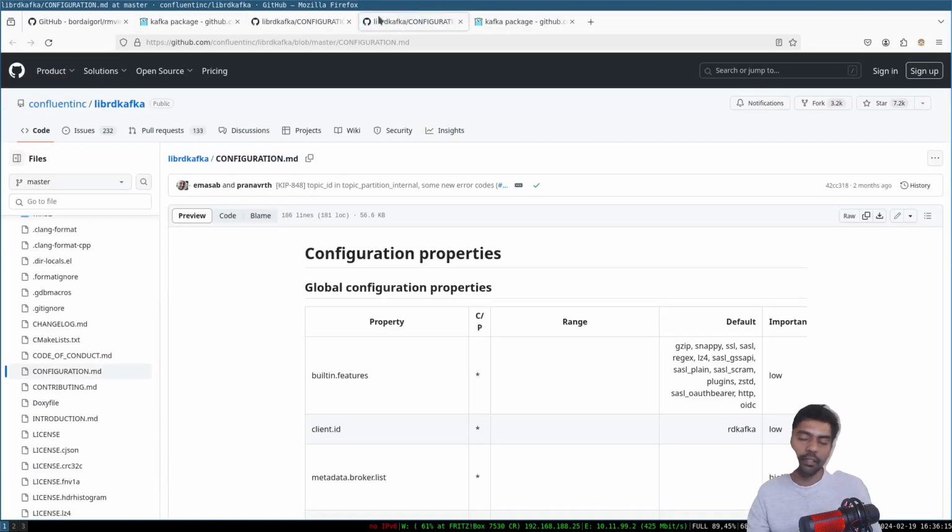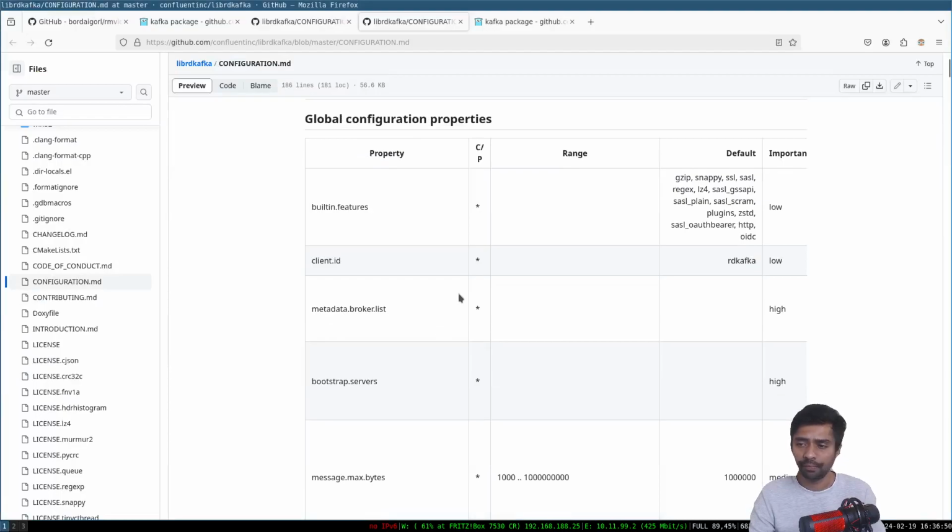So this is why I like the Confluent Kafka Go library, because setting all these configurations is a bit easy. I did not find setting configurations easy in other libraries out there. And then we have this great documentation for each of the parameters that we want.